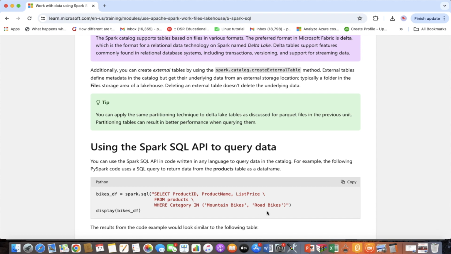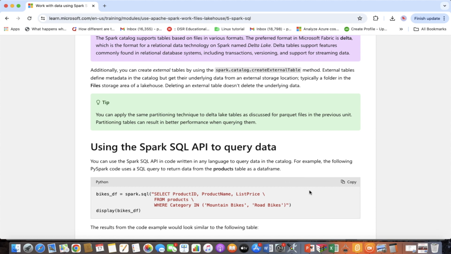We can partition this product table based on the category, which will write the data under two separate folders. Whatever data is related to mountain bikes will be kept in one folder, and another folder will be created for road bikes, and all the data related to road bikes will be kept there.